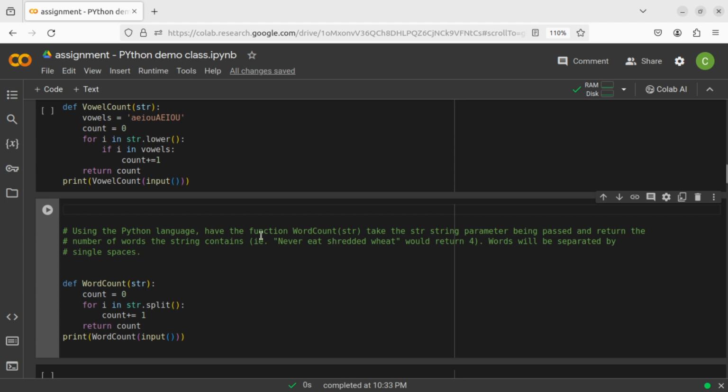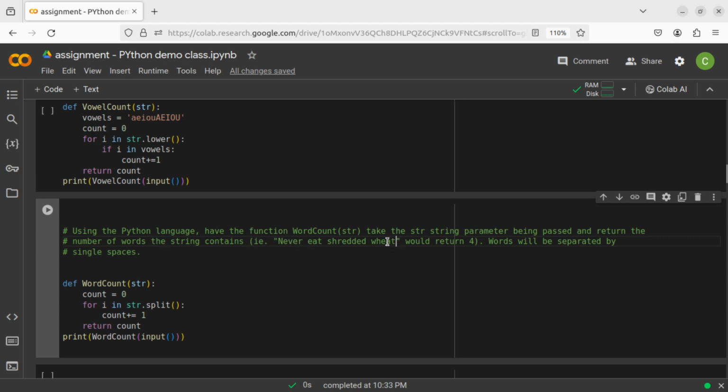So this is another question, word count. It takes a string str as a parameter and returns the number of words the string contains.